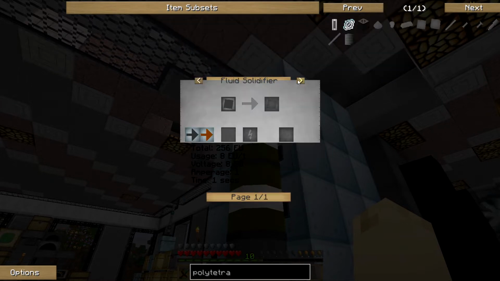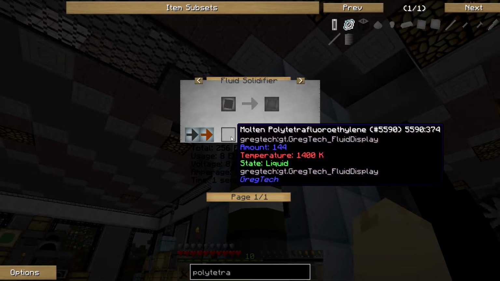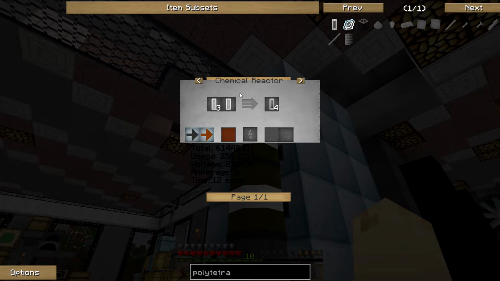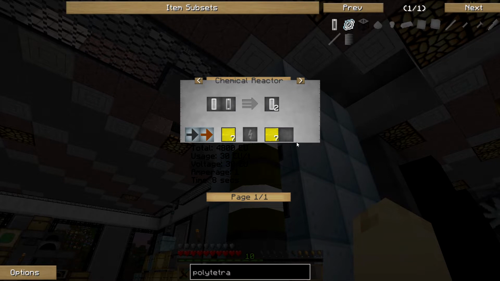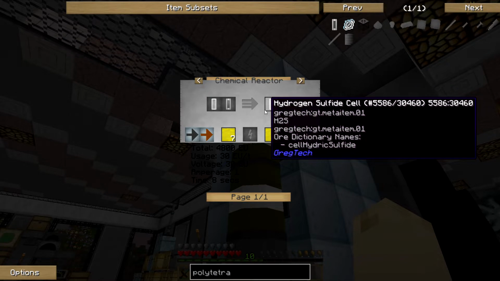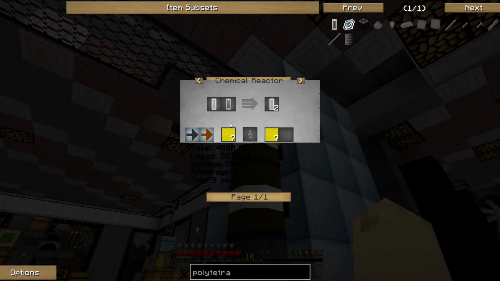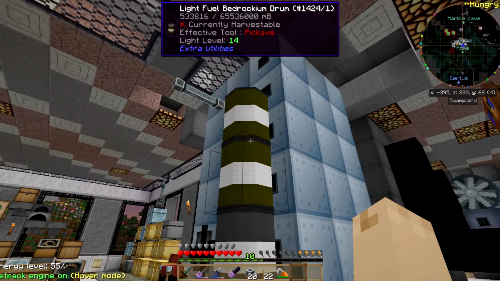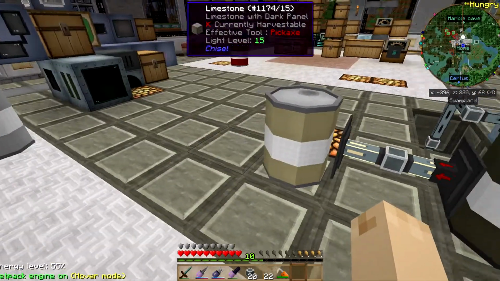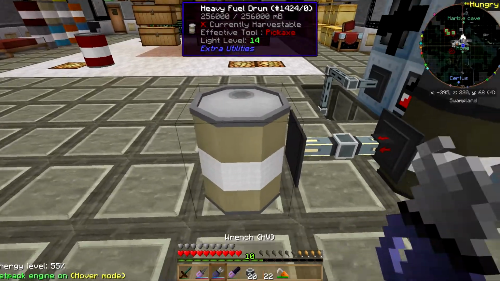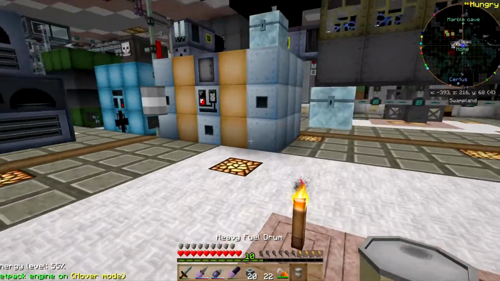I just had to feed it hydrogen. Oh, but then it gives me hydrogen sulfide. Right, which I didn't like. So, heavy. Oh, here's the heavy fuel drum right here. Bam. Okay.